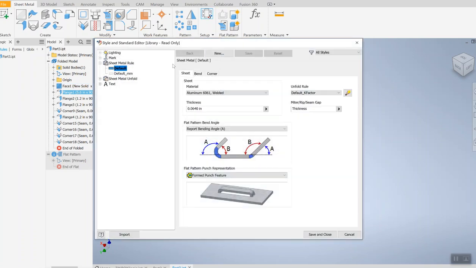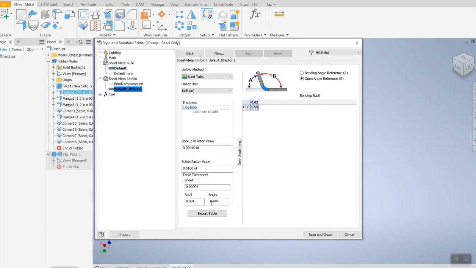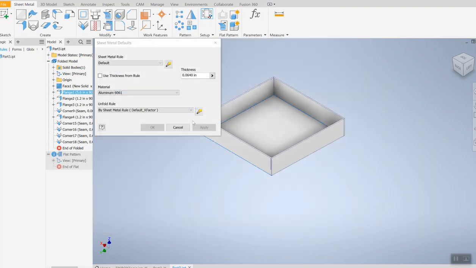One of them is going through the defaults and checking out what's happening. You click on the material, click on the thickness of the material, and make sure that it measures 16 gauge. 16 gauge is basically 1/16 of an inch thickness, so 0.064. And the default K factor will give you a number of options that I adjusted to 0.04 angle radius, and 0.04. So that will reduce the size of the corner, and that's very important.